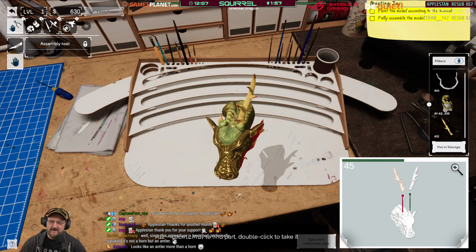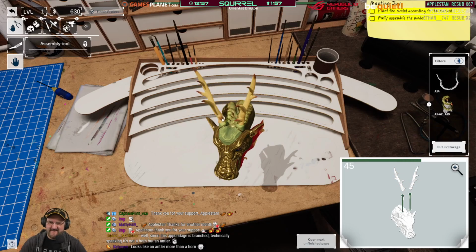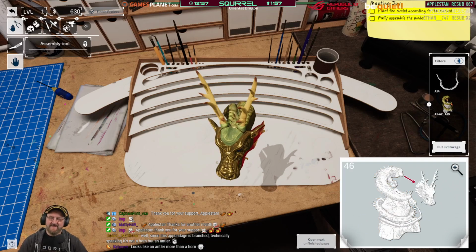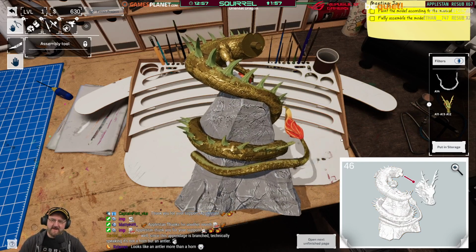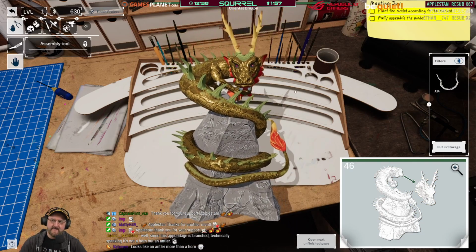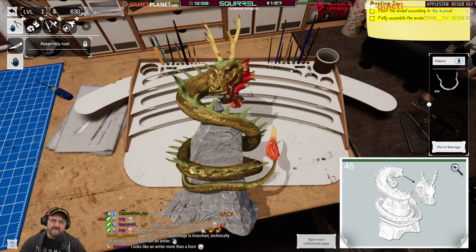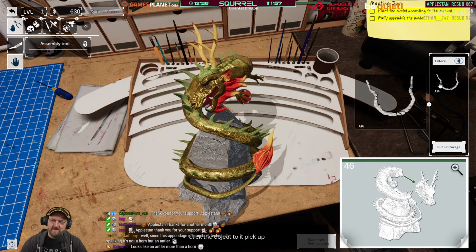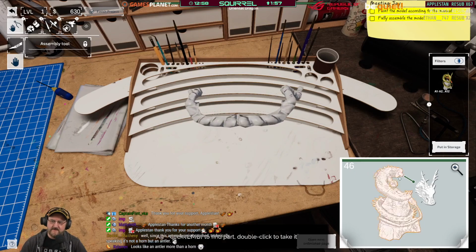Made it look like a deer. It looks like a deer. It's not quite a deer, is it? But then that's the body we made. Yeah. And then that should go on there now. Oh, I see what you're going for. Okay. The paint's a bit tacky in places, but that's not my fault. That's what the game wants.